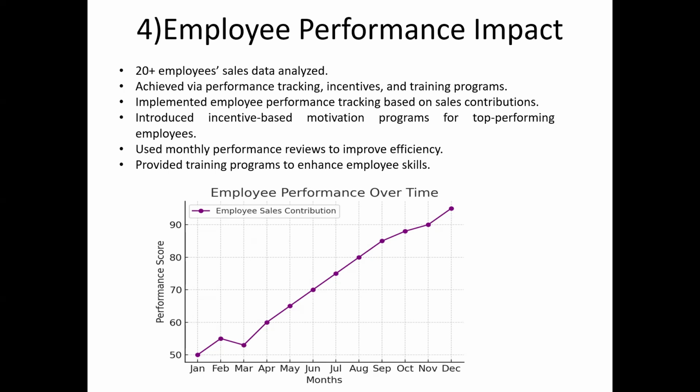Then we use monthly performance reviews to improve efficiency. There's a monthly review and product training programs to build employee skills. So we even train employees in order to gain customers. Not only do we focus on customers, we focus on our employees also. We focus on our family also. So then you can see employee sales contribution.